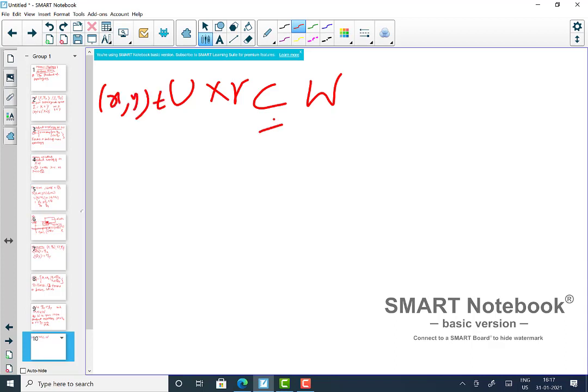This is by the definition of the topology, which is already defined. Now what do we want to check? We want to check that W also contains one element of this new basis.